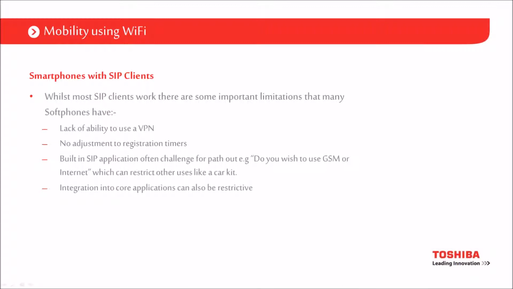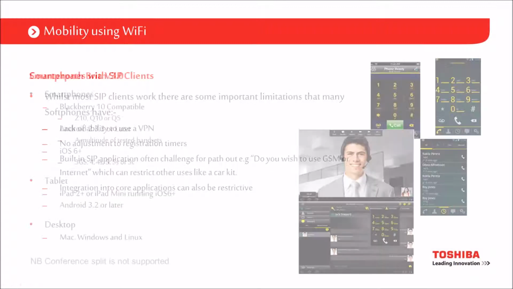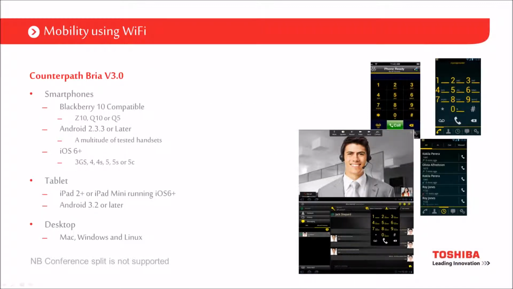Some of the applications challenge the path out and say, do you wish to use the GPRS or internet? I found the first time I started playing with it, I put it in my car kit, then went to use a call, and then I got challenged, but I couldn't see that because it was docked under the armrest, and my kit through the car wasn't able to make a call because it was sitting on a screen saying, did you want to do this or that? So again, you have to consider those options when using a phone, which is how they plan to use it as well, or how is it integrated.